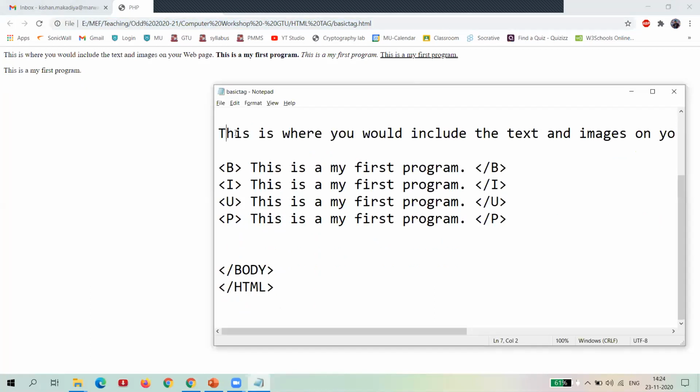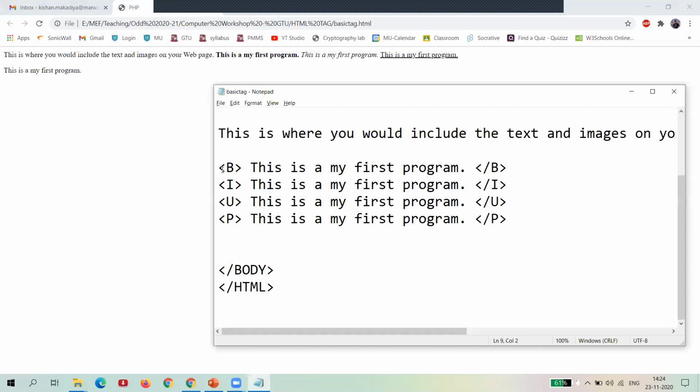Now you can see a regular output, and I have bold, then italic, and then underline. For example, the bold font I want to represent on a new line. So before the starting of the bold tag, I have to write down the BR tag.